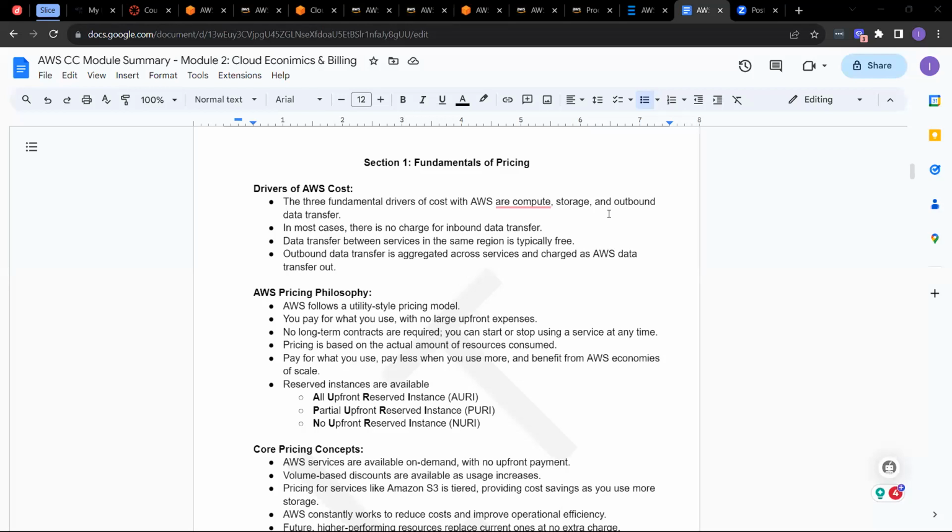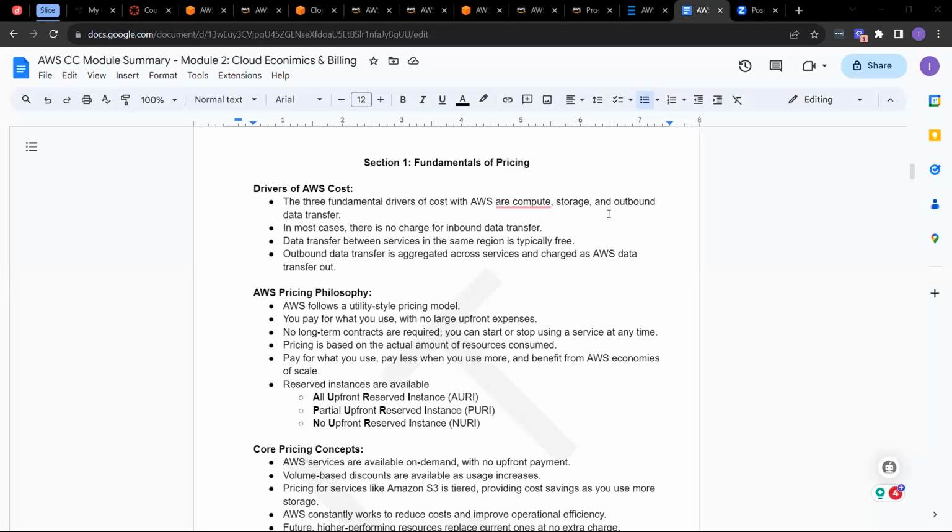So in this case, it means that if you transfer data between services across different regions, so let's say you are using Virginia, and then you transfer data from one of your services to another service in, let's say, London, right? You will be charged for that because it's an outbound transfer. But let's say you take data from a block storage to an S3 bucket in the same region, right? That is an inbound transfer, and you are not going to be charged for it.